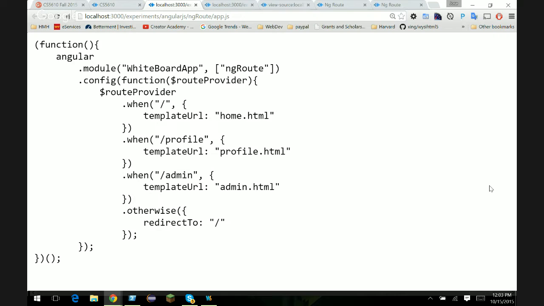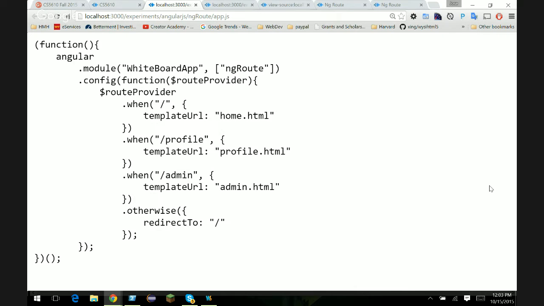We are using another module, the routing module, which declares a namespace, a name. It's named ngRoute. That's the name, and the way you declare these dependencies is by listing their names in that array. I believe this is the only module that we're going to be using throughout the semester. So I think that's the only dependency that we're going to be using. So this is going to be a very typical declaration of these applications.